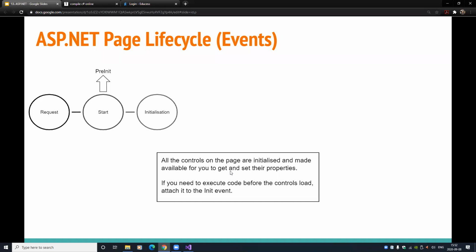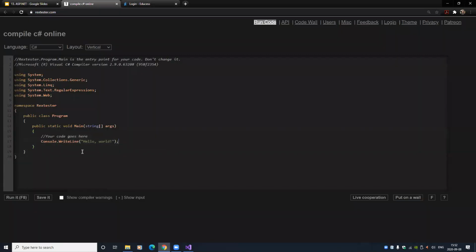Remember, we have this idea of classes, object-oriented programming. Everything is OOP. So all of the buttons and stuff need to be initialized. You guys know this. If I create a class like public class rectangle, in order to actually use the rectangle class, I have to initialize an object of type rectangle.